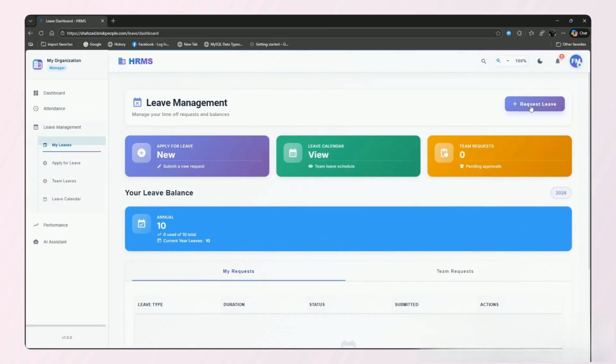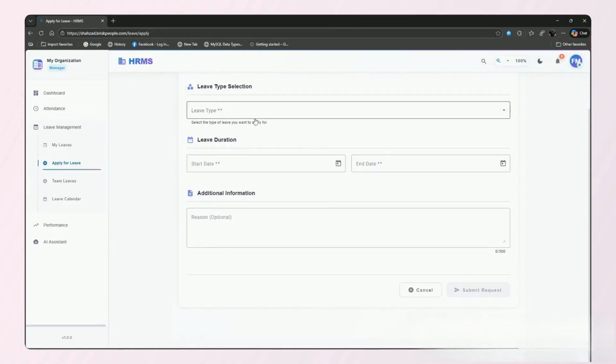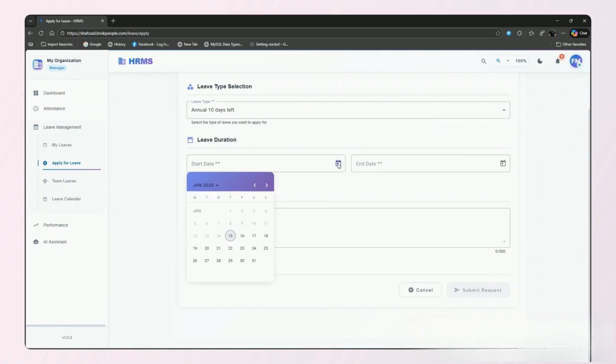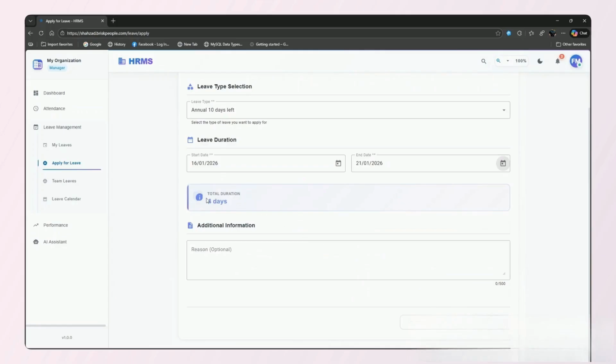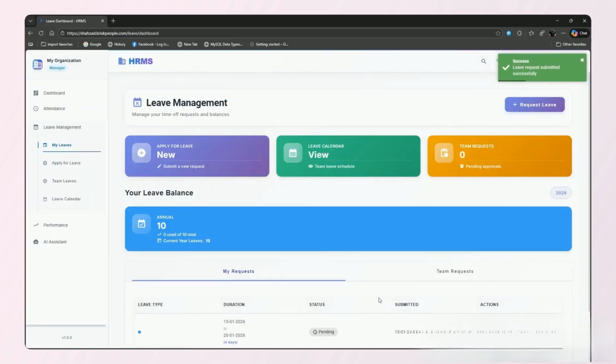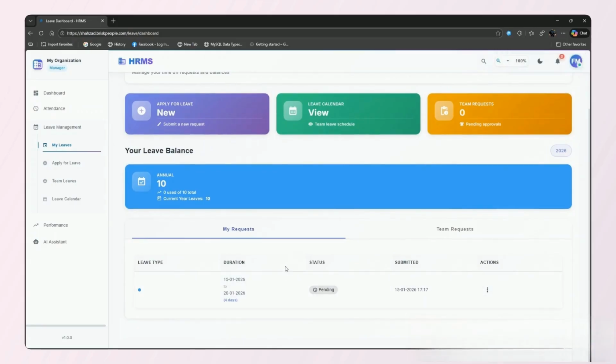Let's say we click on Leave Request. When we click on Leave Request, it will show us which leave types we would like to add, such as annual leave days. If we click on Start Days, for example, the details will show the leave starting from the 16th to the 21st. The total duration becomes 4 days. We can also add additional information here. Next, we hit the Submit button to send the request. Our request will appear here, and we can see that it is currently pending.